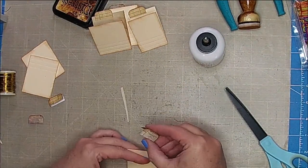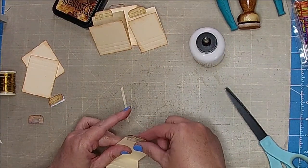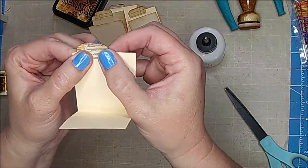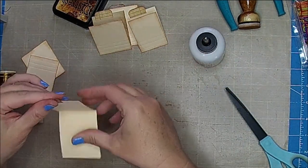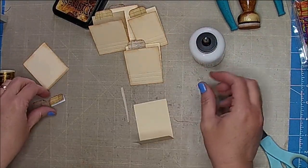So I just am kind of lining this up, and because it's got writing on it, I just want to use the writing in the correct way. So that looks good. Nothing to cover up there, nothing to cover up here.